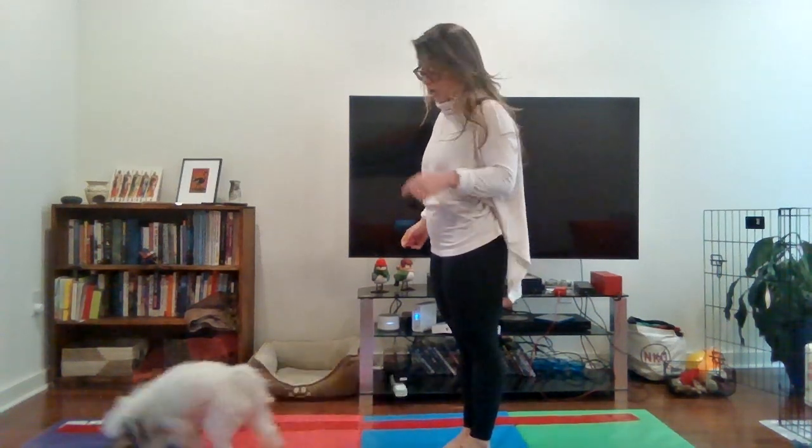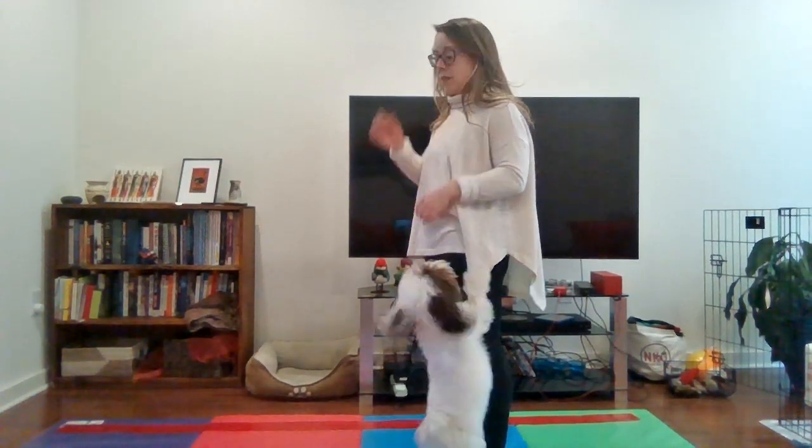So are you ready to try a tuck jump? Let's go. Tuck your knees up high, okay? And you have to stick it. Miss Katie did not stick that one. So let's try it again.